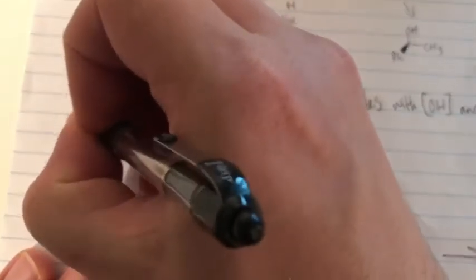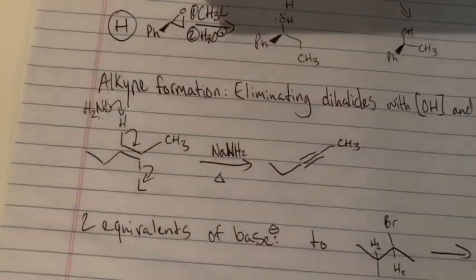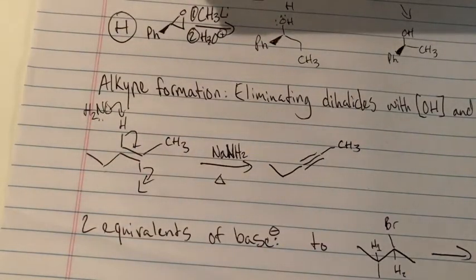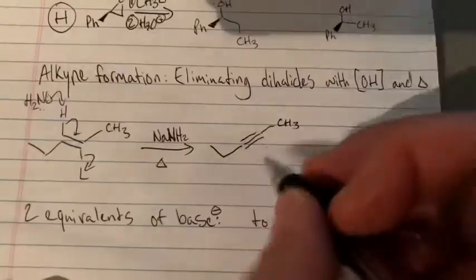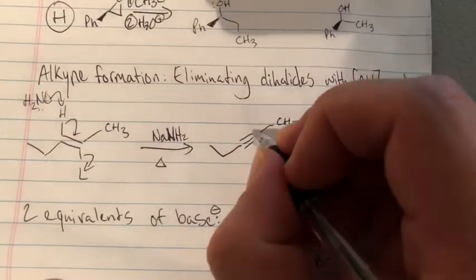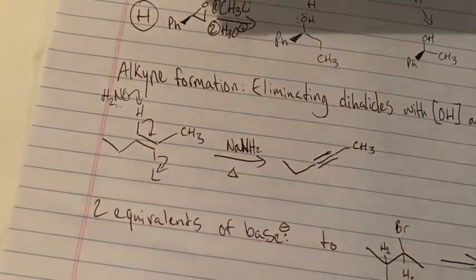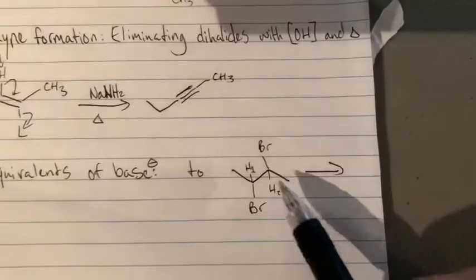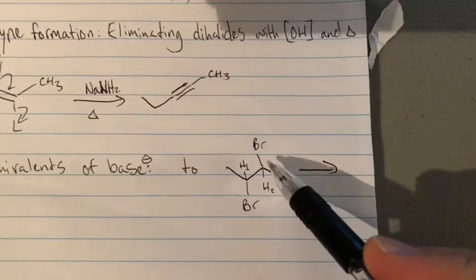So let's say NH2 minus, so that would have two lone pairs. Just come around, strip this hydrogen off. Everything's going to happen in concert here. Just this cascade of electrons is going to come down to form that triple bond and boot off that leaving group. So then you're going to form an alkyne, right? So it's going to be a linear construct as opposed to a trigonal planar starting material. Okay, so two equivalents of base to remove this.